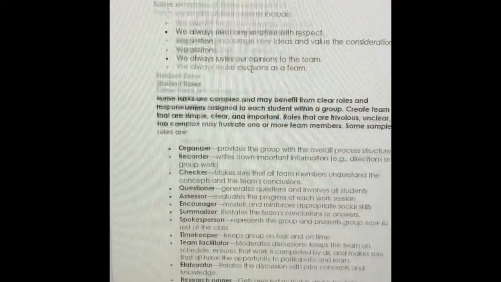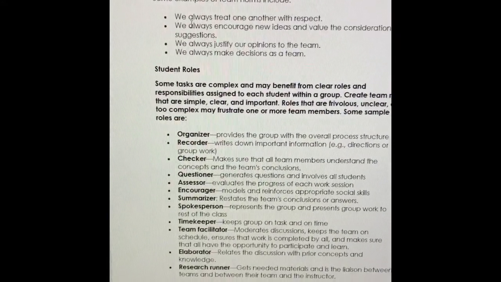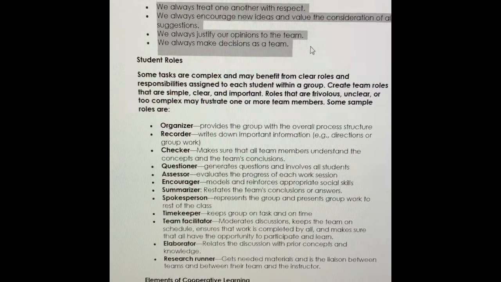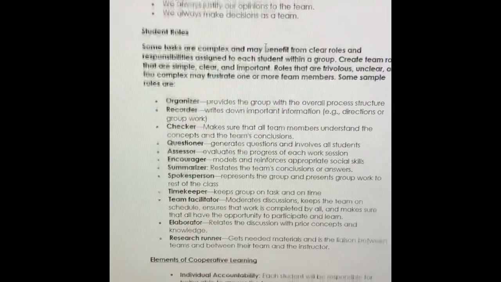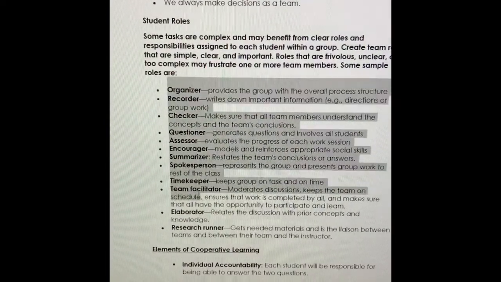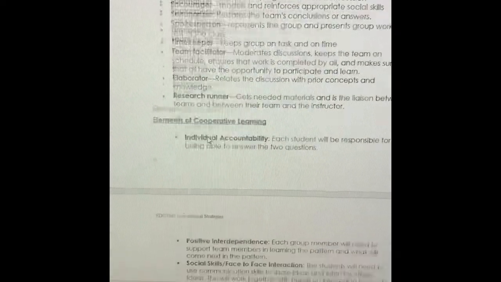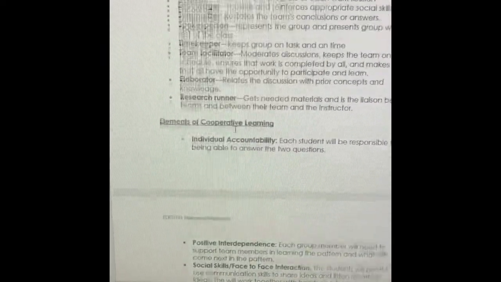So when you go down here, this is all helpful information. So here's some social skills objective type things that you could look at. Here are some different roles. Up here earlier we talked about the student roles. Here are some examples that you could use. Here are some different pieces of a cooperative learning plan.